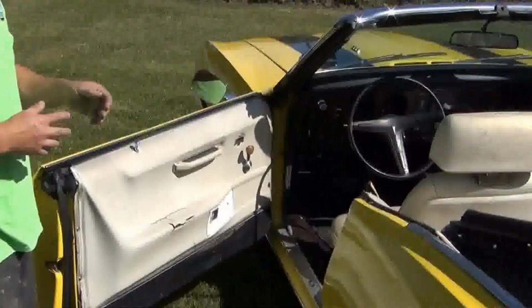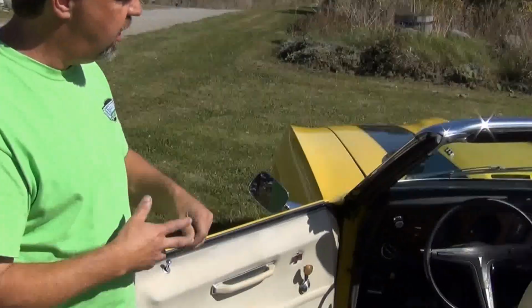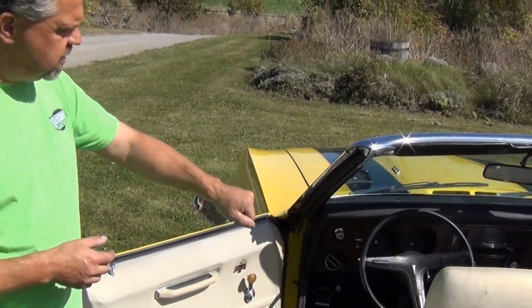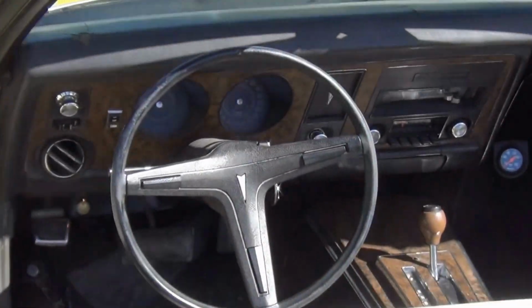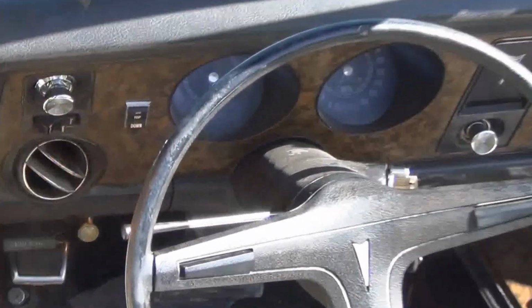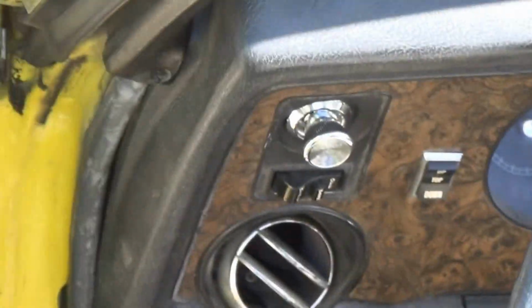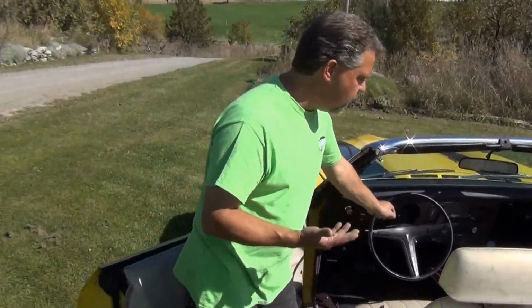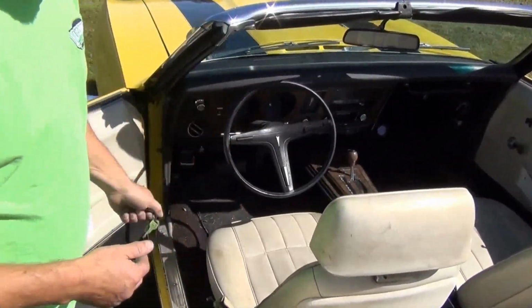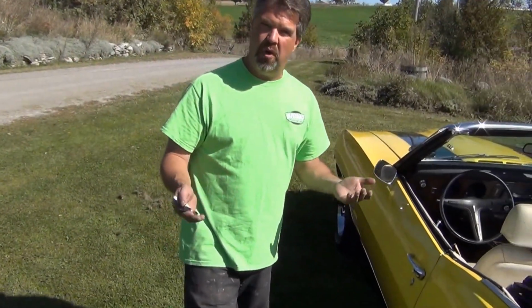It has a couple of nice features. So you've got, as I mentioned, the front disc brakes and their power. You have power steering, the automatic transmission, the basic dash. Now this is a one-step upgrade with the fake walnut look. A feature that we really like is the power top. So it's a fully power top with the motor still working, operating fine. So with this being a resto mod style or authentic, there's lots of options of what we can do with this particular car. So it's basically a clean slate that we can build however the client would like it built.